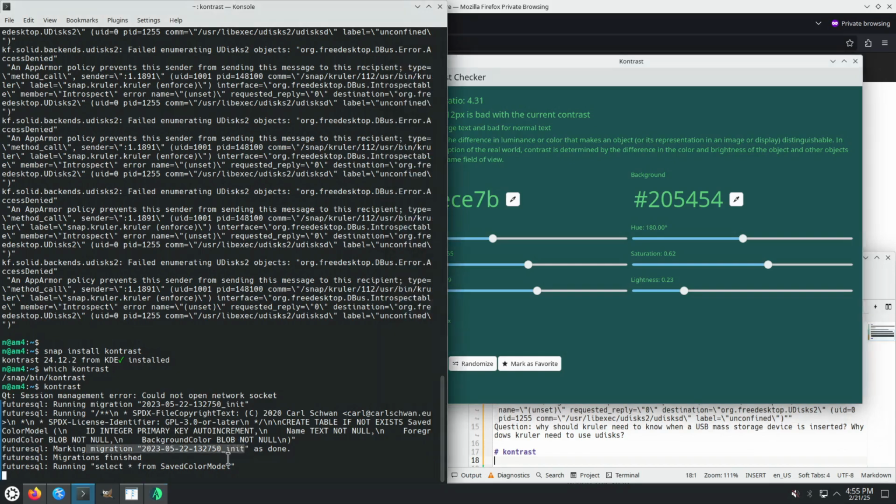What is this thing? SQL queries, create table if not exists, saved color model, integer primary key autoincrement. Okay, so maybe the settings of the application use an SQLite database. Select everything from saved color model.